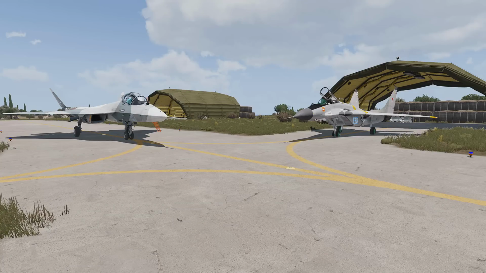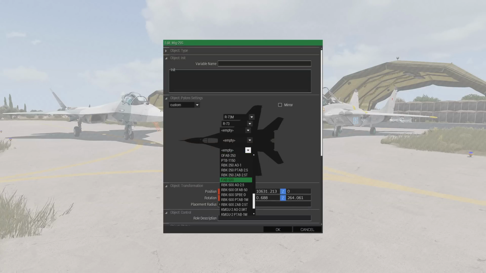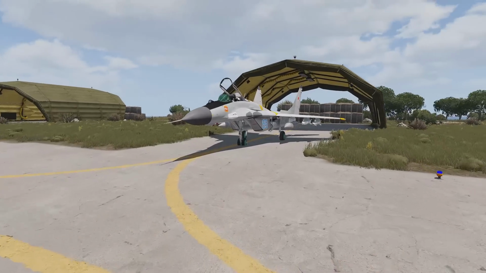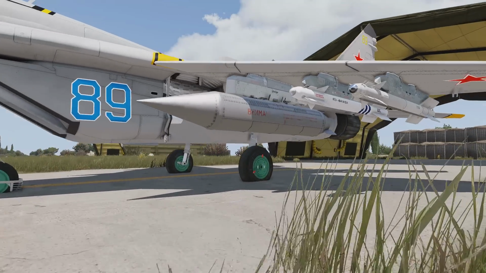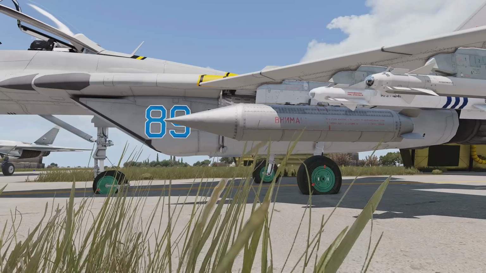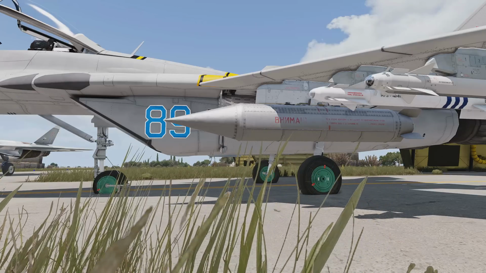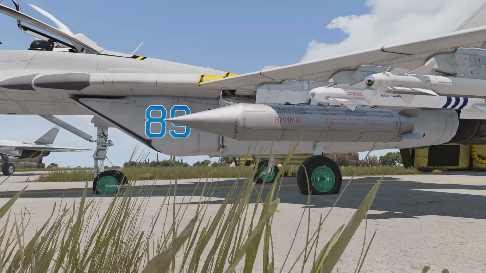Also, for fuel, 1,150 and 1,500 liter fuel tanks, the PTB 1150 and PTB 1500 can be added on external pylons, and they can even be dropped. KMGU-2 submunition containers with different cluster bombs and mines can also be mounted to the MiG-29 and used for a devastating effect on the battlefield. A new and accurate HUD was also carefully crafted by Rayhart for this aircraft, with different modes activated by changing your loadout.